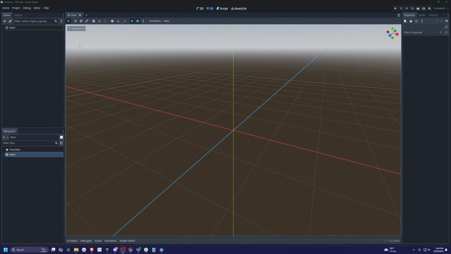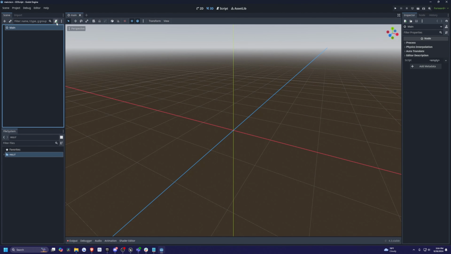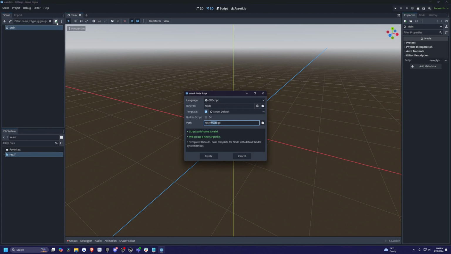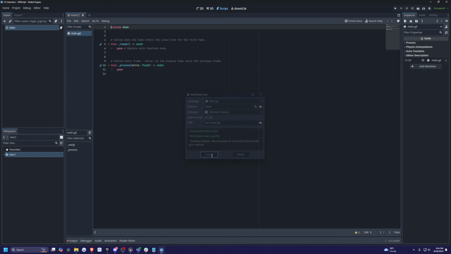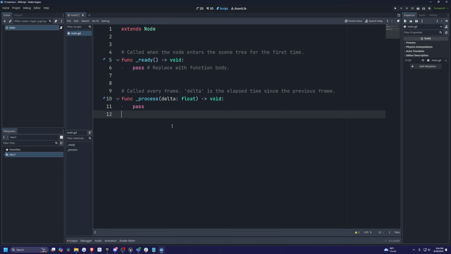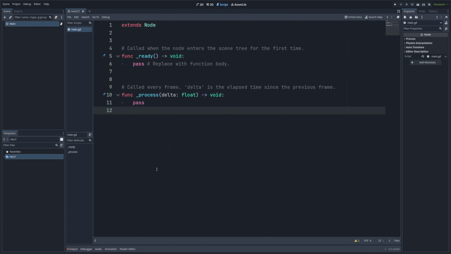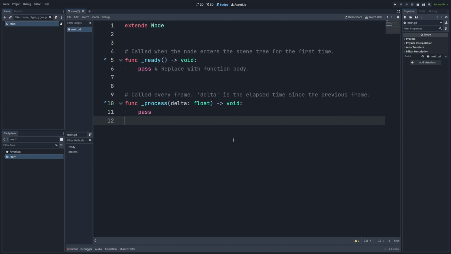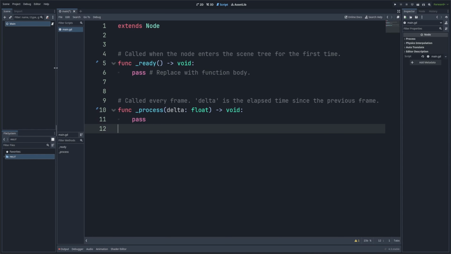And then I'm simply going to add a script by selecting main over here, and you'll see the script icon pop up. I'm going to click on this plus sign to add the script, and I'll just leave the name as main.gd. And then I'll hit create. And I'll hold Control and mouse wheel in to zoom in so it's more readable for you. And then I'll hit Shift F11 on my keyboard to full screen Godot. So now you won't see my Windows taskbar. And I'll just zoom in a little more like so. And this looks good to me.